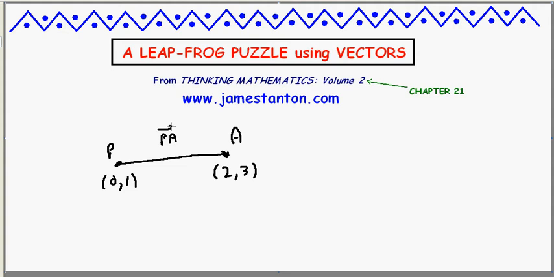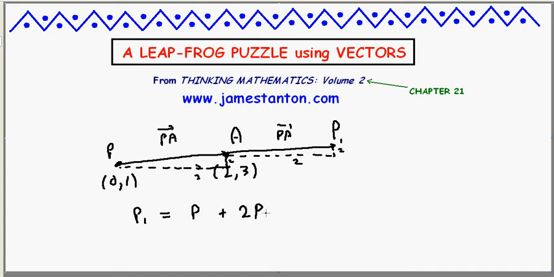That is, I'll go from the vector P to A. And what is that as a vector? It means I've got to shift two units horizontally and it looks like two units vertically as well. So it's a very bad picture. But then, to actually leapfrog, I need to go the same distance again on the other side of A. So I need to do a second copy of P to A. Which means I need to do another two units horizontally and another two units upwards. So that is, my new point P1. I guess I should have called that P0. P1, in some sense, is where I started with plus two copies of the vector from P to A.